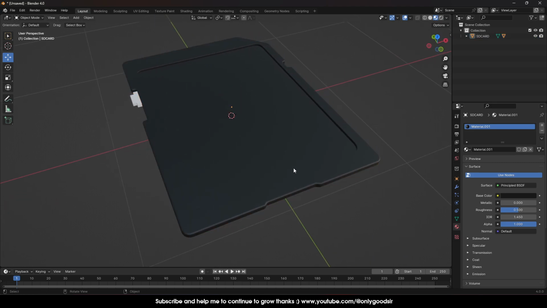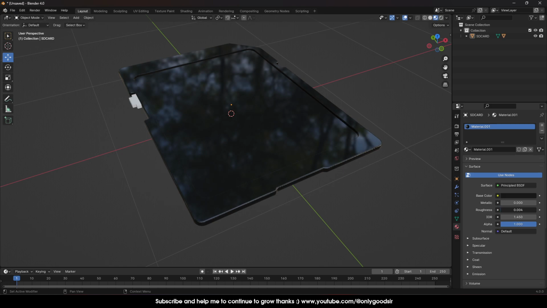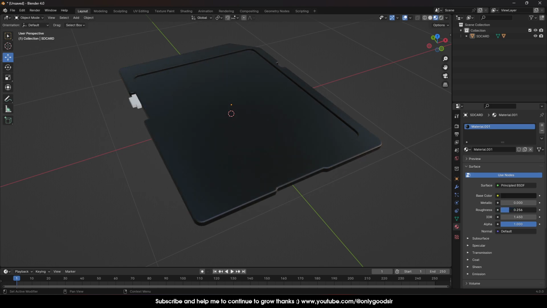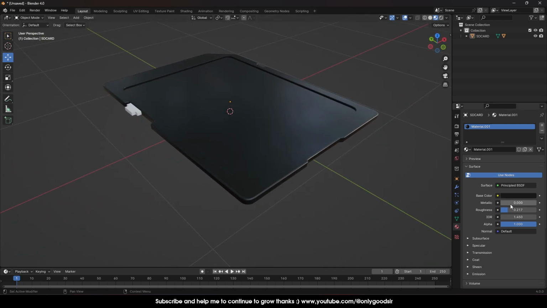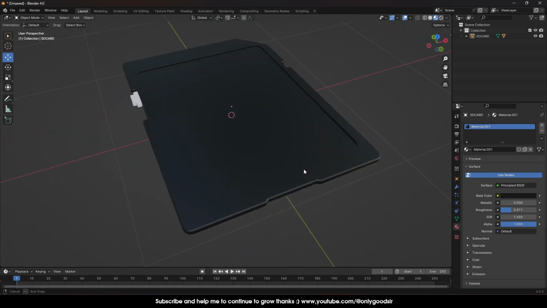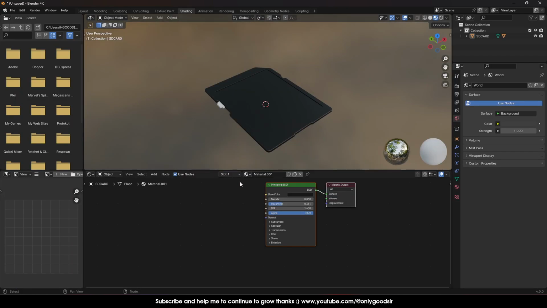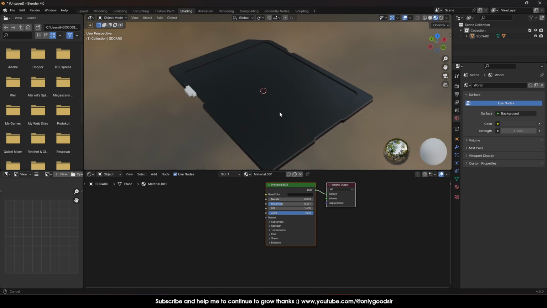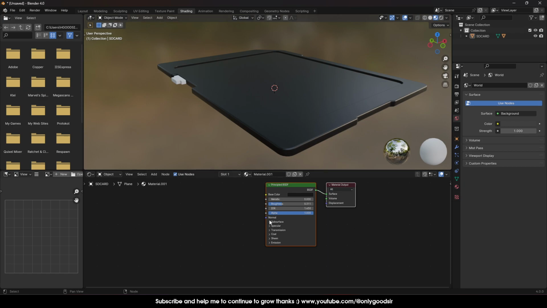And you can choose how shiny you want this with the roughness. If you want it really glossy, of course you can go really glossy. Normally they're not that glossy, but you might want to exaggerate the material depending on what you want to do. Something like this, fine. I'm going to click on the shading tab so we can just focus on this material. And what I'm going to do is just add a bump. So I'm going to go to normal. I'm going to add a bump.